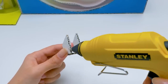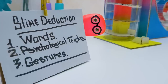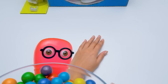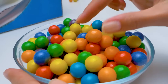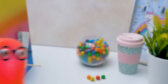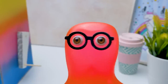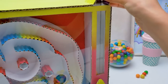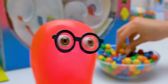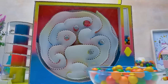Oh, I'm all ears. It's gesture language. Wow, explain. When you told me that I'm not good enough at washing, you moved your elbow to the side and looked at the upper right corner. It means that you didn't think so, but said it on purpose to make me want to prove the opposite. Oh, that's impressive. See? Slime deduction is the best way to reveal manipulations. Now I'll use it as well. Thanks, Sammy!